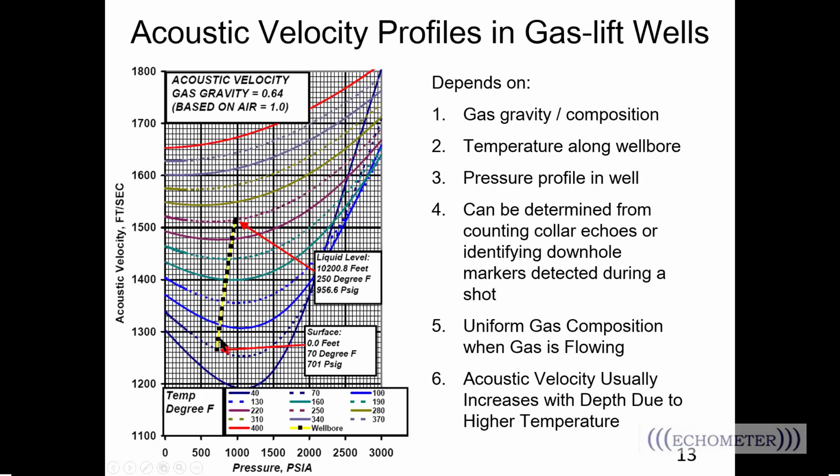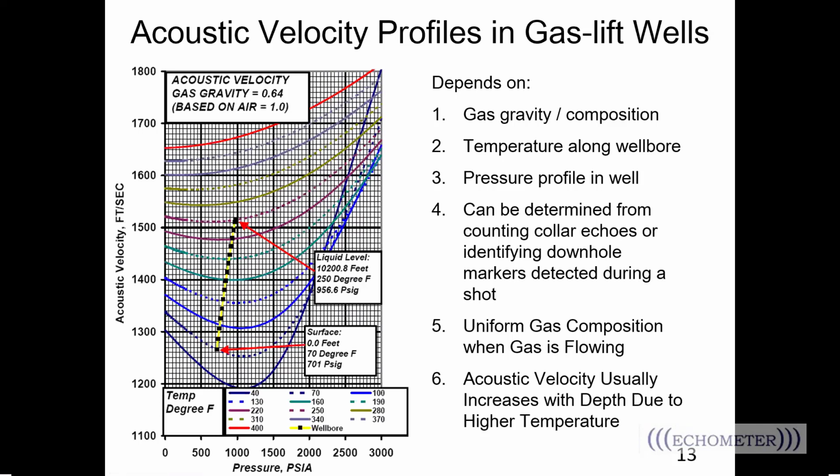If you were to choose just that first gas lift mandrel that you see when you're analyzing this shot, the software is going to use the acoustic velocity of 1,300 feet per second to analyze the shot. And it's going to make the assumption that way down there where your fluid level's at is 1,300 feet per second, the acoustic velocity. When in actuality, the acoustic velocity closer to the liquid level is over 1,500 feet per second. So in a shot like this, a fluid level at 10,000 feet, your shot could be 10, 12, 14 seconds. And so if you're off by 200 feet per second on your acoustic velocity, that's going to be a pretty big error in that fluid level calculation.